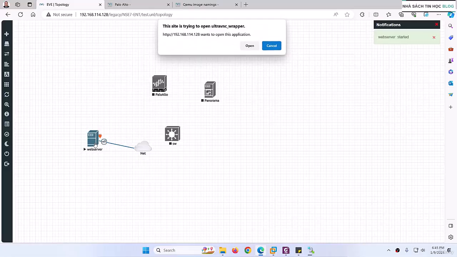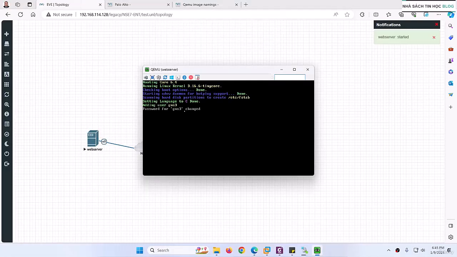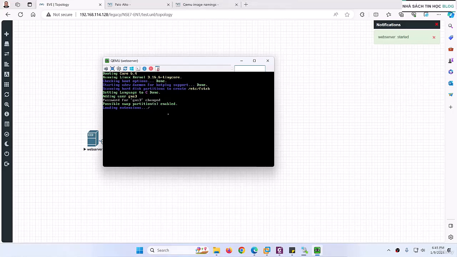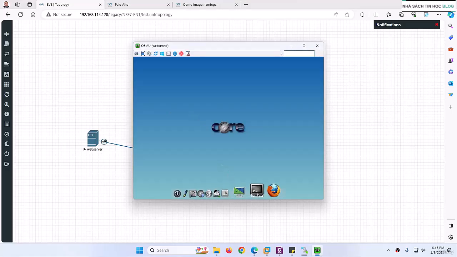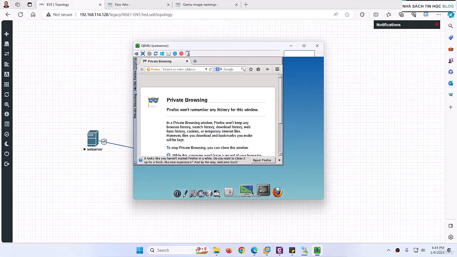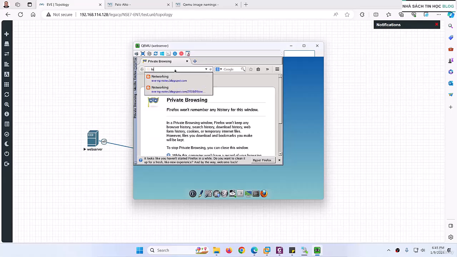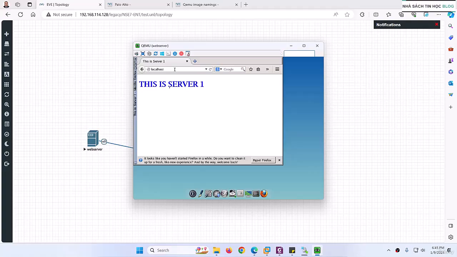Keep in mind this is TinyCore. Let me open, and it will take some time, and after that it will open. As pre-configured, I already applied the CLI command to make them a server, and it's come up now. Okay, and how can we check it's working? You can even type here directly localhost. So this is the server 1. I already typed this in here, so it's ready made, and you can use them.